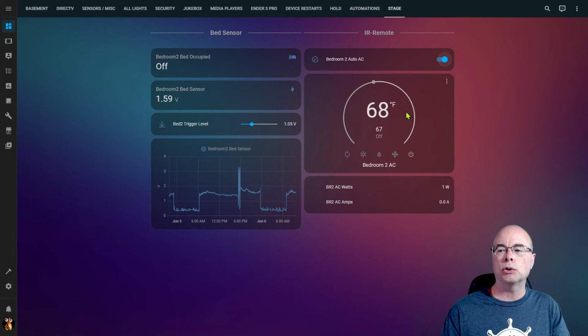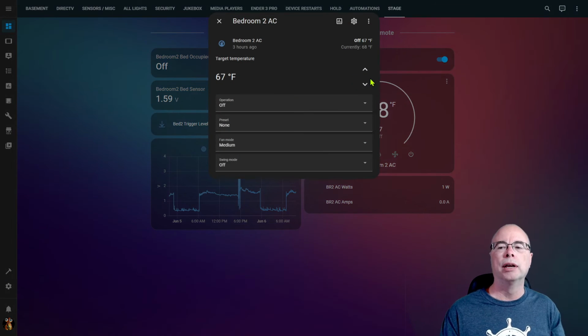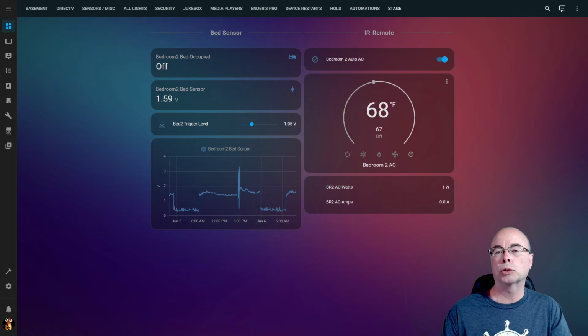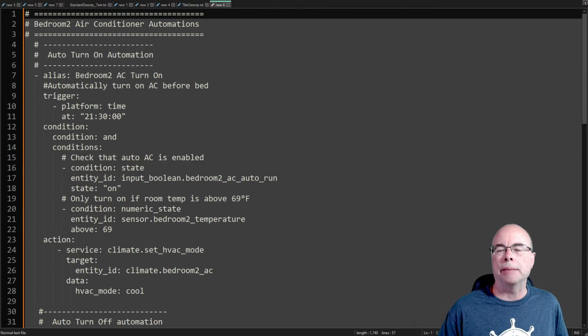On the IR remote side, again, you see we have full control of everything that the original remote offered, including the power, fan speed, mode, the ability to set the target temperature, and more. This gives us all sorts of flexibility in terms of creating automations in Home Assistant to control our AC unit. I'm not going to spend a lot of time here on the automations, and again, I'm showing YAML. Just note that these same automations could be created using the Home Assistant UI automation editor, and there are a lot of different ways to do it, but just to give you an idea, here are the automations that I'm using.